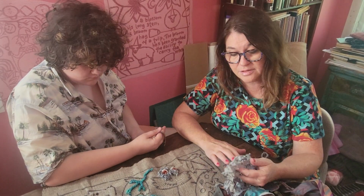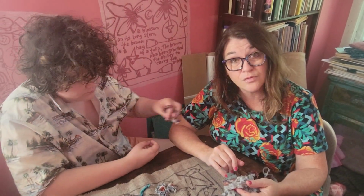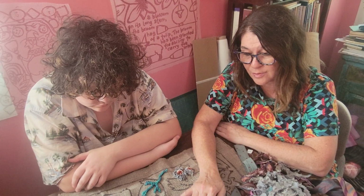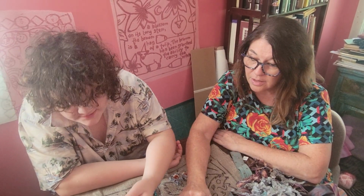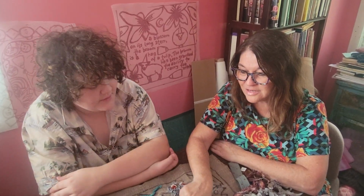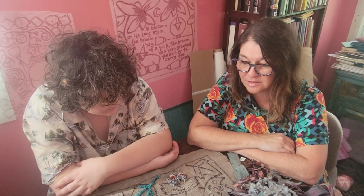This is silk or rayon or something, but it really wants to unravel and fray. So, one of the benefits of hooking with a tie, whether it's a silk tie or rayon tie, synthetic or wool or whatever. Oh, thank God. For a second, I thought this was a dead bug. No, it's just a little piece of black string. Oh my God, that's scary. You know, it makes a nice pattern. It packs really well. It looks really nice when it's hooked up.